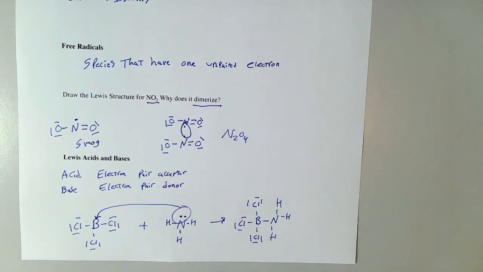Okay. All right, so those are 4 very different ideas: resonance, isomers, free radicals, and Lewis acids and bases. There's no real specific way we should put them in any order or anything, so I just kind of threw them all in there over those 2 pages. Okay, there will be questions about this that you're going to have to deal with in your next test, so make sure to spend some time on these.